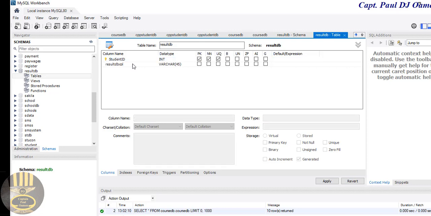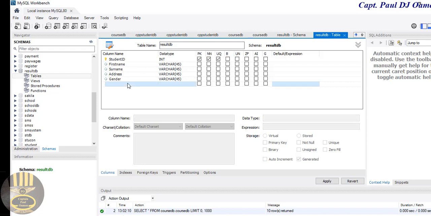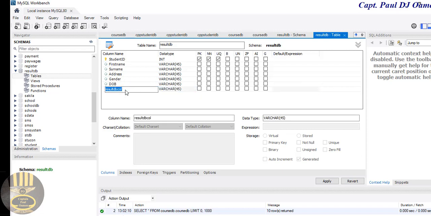Now the next ones are going to be first name, surname, address, gender, date of birth, mobile, and underneath here I'm going to enter email. So that's for the first one.